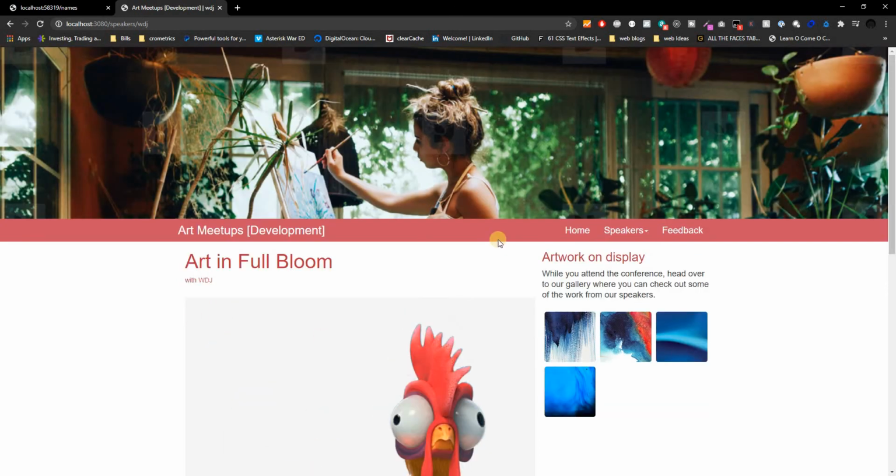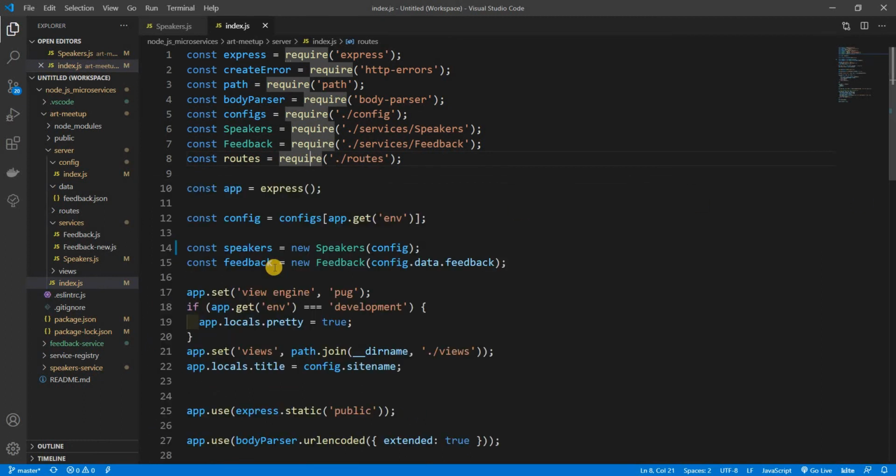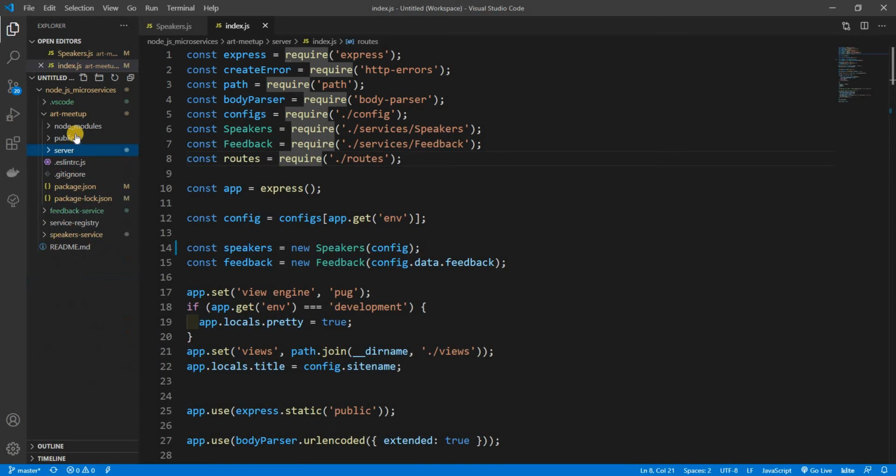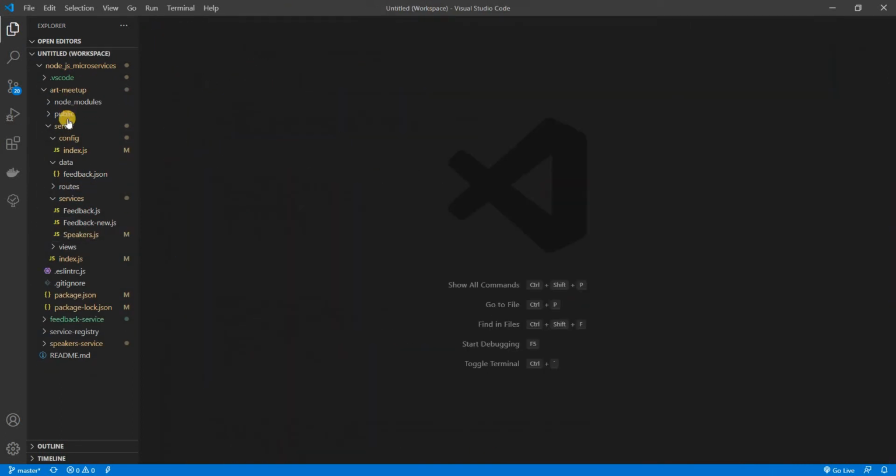Now, there is still one more thing we gotta do. I know it's a lot of things, but we still have to do it. And we're cheating quite a bit. We're still cheating just a tiny bit. And the reason why I say I'm cheating is because inside of public in our main application, I'll get rid of this.